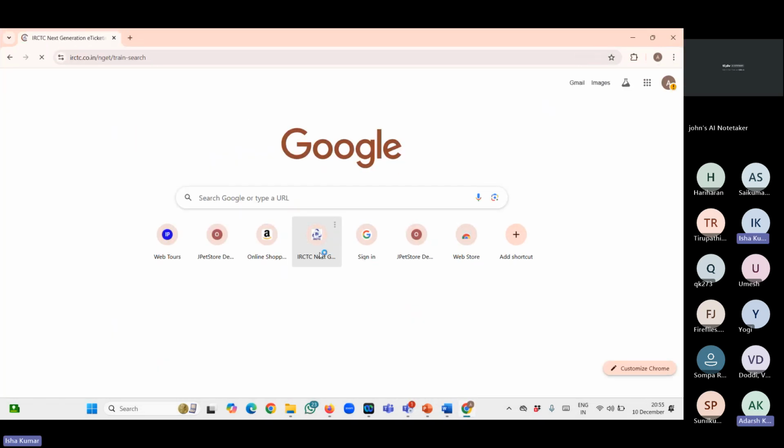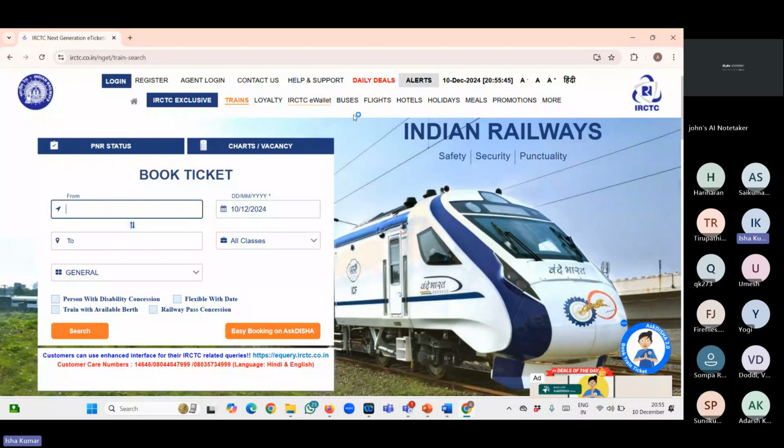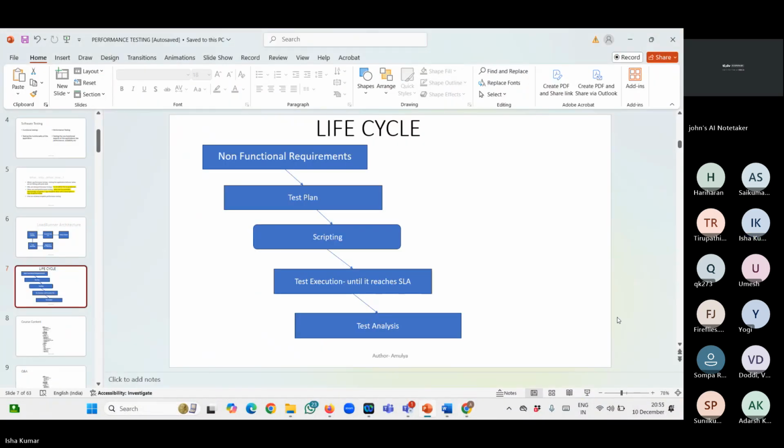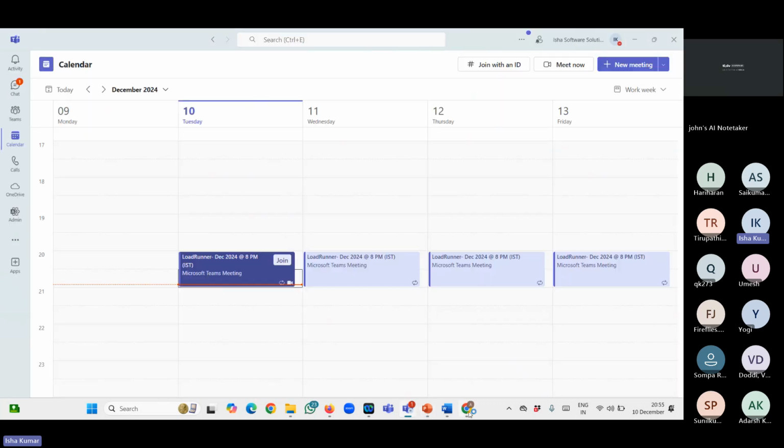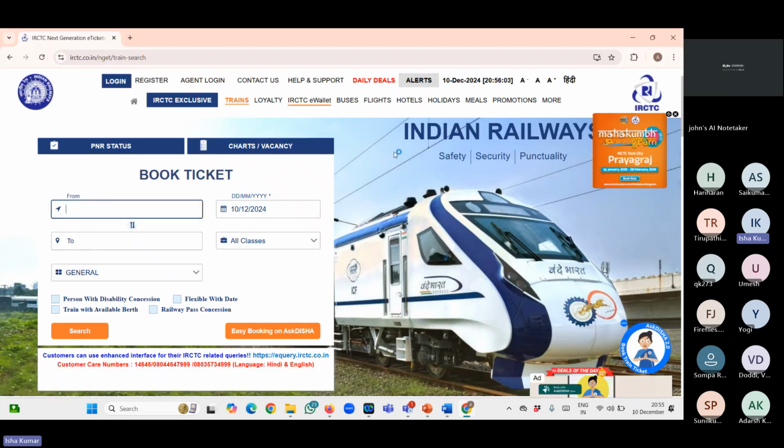Okay, let me open IRCTC again. Suppose you're working with IRCTC, we need to connect to the client. Suppose here Tirupati Rao is our client for the IRCTC application. So we need to question him to get these functional and non-functional requirements. We can question him on exactly what technology this application is designed.